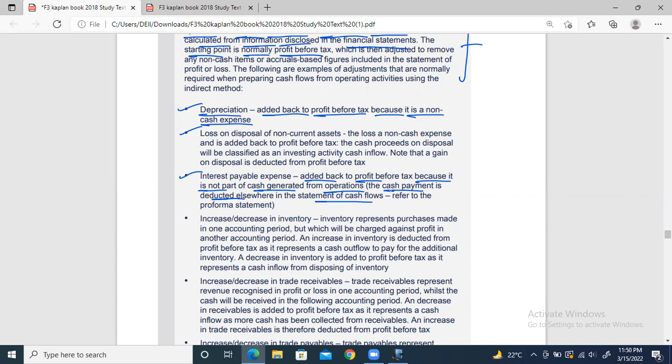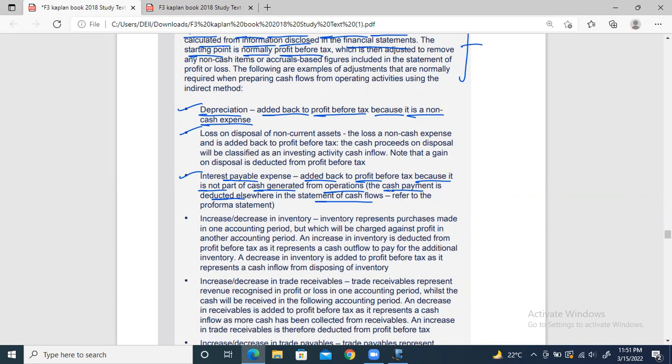Because we studied it in the statement. So that's why payable, we are adding it back. By adding back, we basically mean we are eliminating it. We are excluding this because the netting of entry will be the same in this case, right? So interest payable is not what we consider over here.